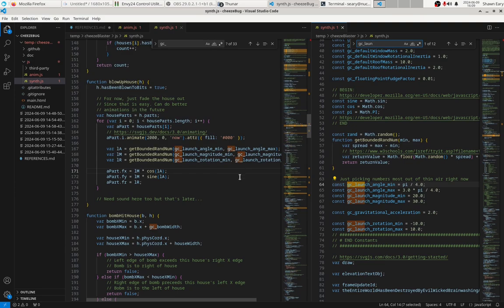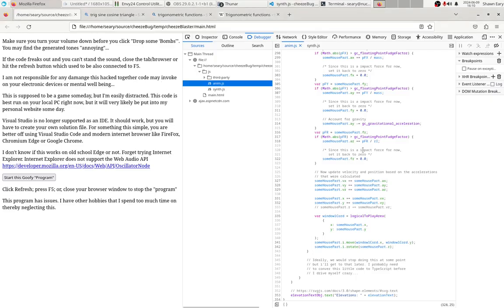So what's going on with this angle? We're getting the sine of that angle and multiplying it by LM. LM, that's the magnitude. Am I getting a negative magnitude? That's really weird. I don't know what's going on there. So we're going to go back to the handy dandy debugger.